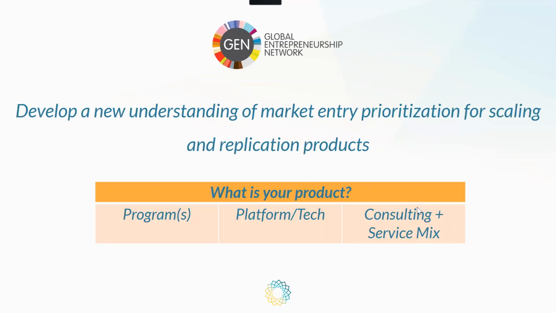One of the first things to consider here is when we're developing an understanding of market entry prioritization for scaling and the replication of products, ask yourself, what is your product? We're looking here at programs, at platform and technology, or a consulting and service mix. And for the purpose of this presentation, we're going to focus on programs.